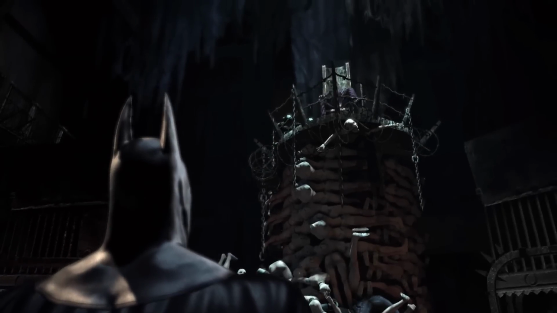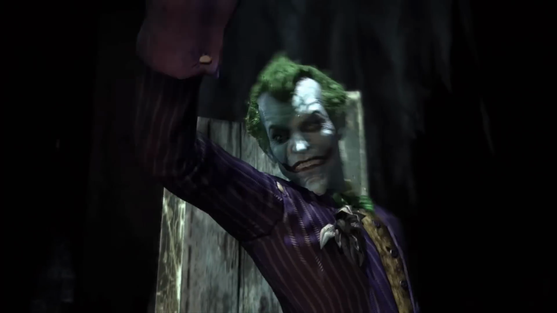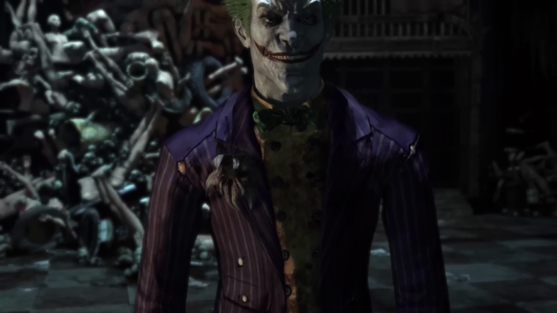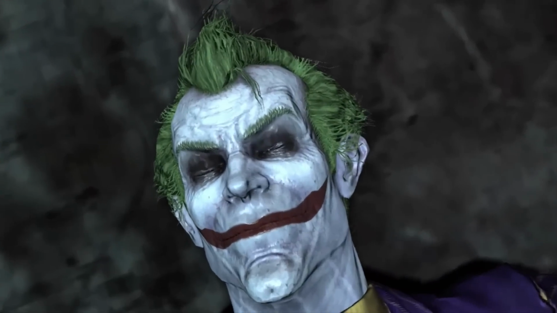Batman confronts the Joker, who has Gordon tied up again. Joker shoots the Titan formula at the Commissioner, but Batman takes the bullet. Bruce quickly downs the antidote, but the clown's not done yet. He injects himself with Titan, and the big boss battle begins.